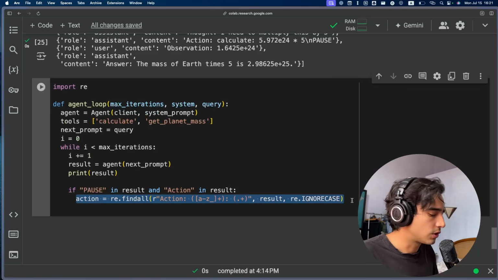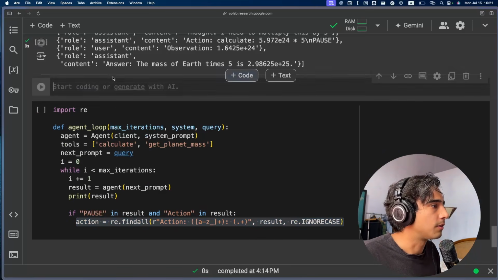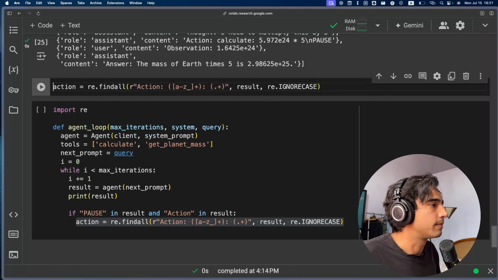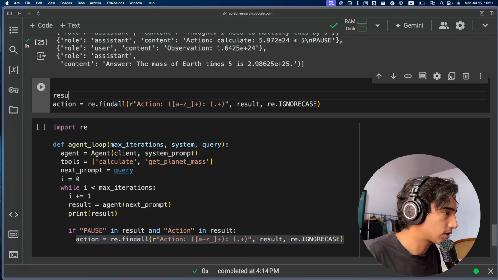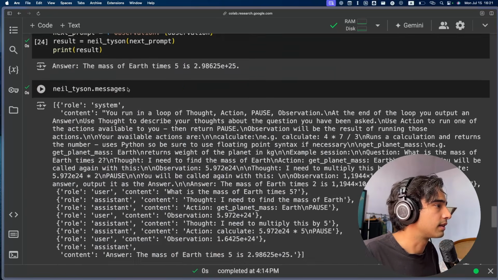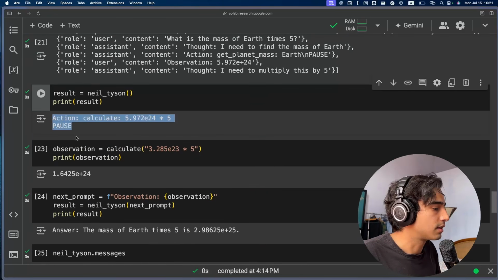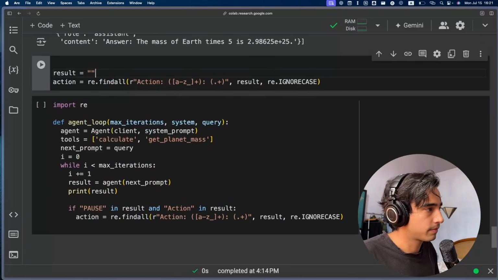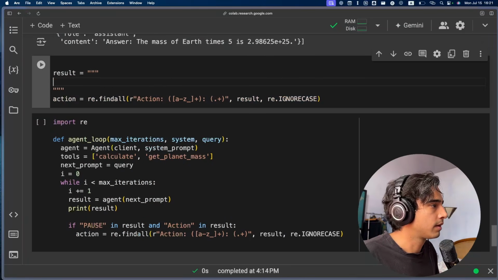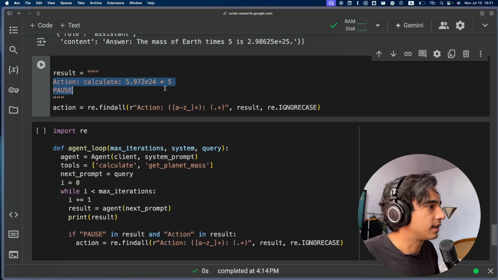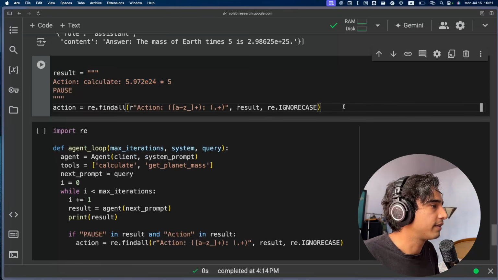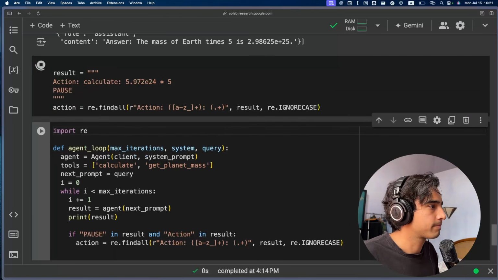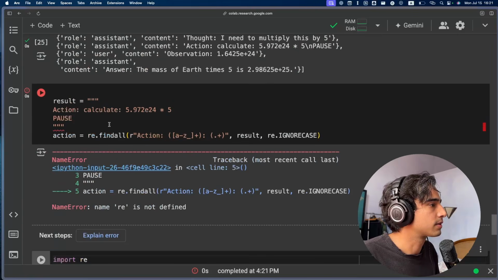Actually, let me just show you how that looks. So the action is going to be this one right here, and let's call the result something like this. So if the result is the action calculate then you have that. Oops, what's going on here?